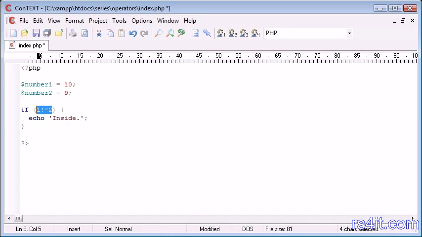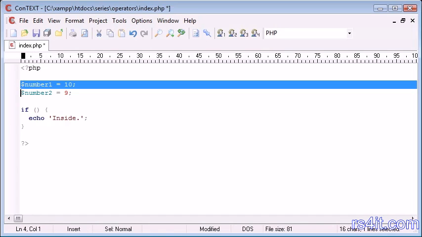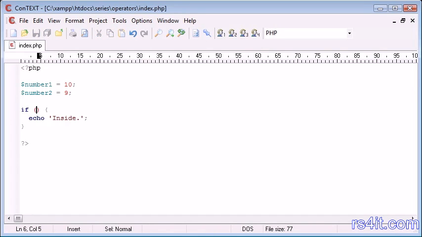So let's go on to incorporating our variables up here that I've assigned earlier into this if statement. Now I want to say, is number 1 greater than number 2? So in here I'm going to change this text, so I'm going to say either yes or no. Yes is going to be our text we're echoing out, otherwise echo no. So we're using an if-else statement now. So if number 1 is greater than number 2, we say yes, otherwise we say no.